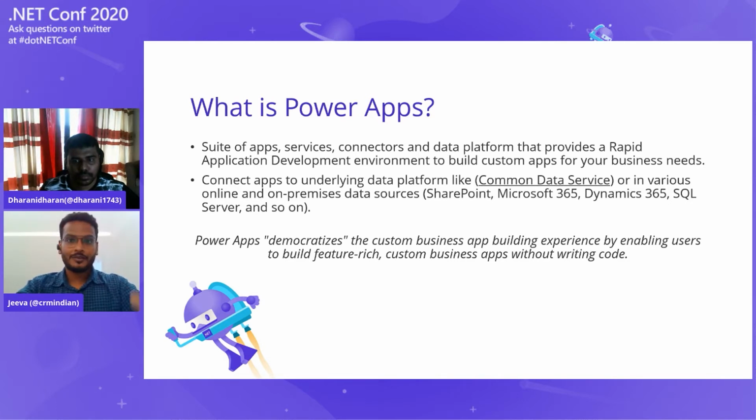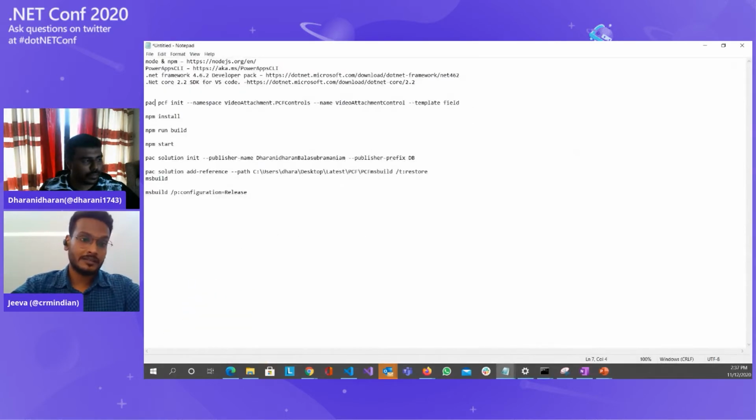So Power Apps, even though it enables business users to create apps, still leaves lots of room for professional developers to create custom components, like what we're going to show now, and other custom code, extensions, and integrations that are not available out of the box, let's say custom connectors. Those things still need a pro developer.